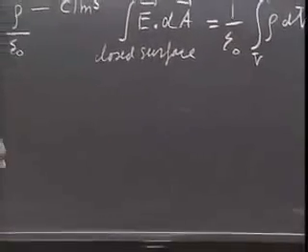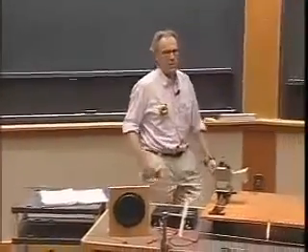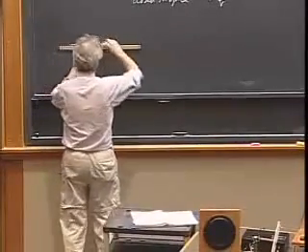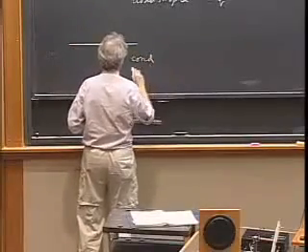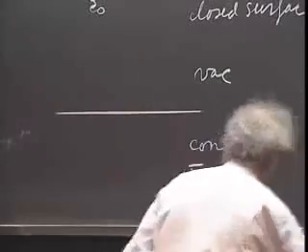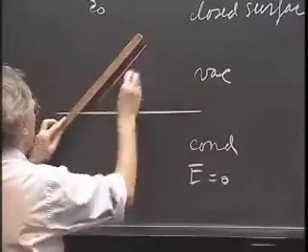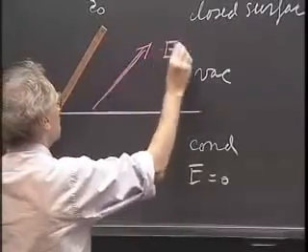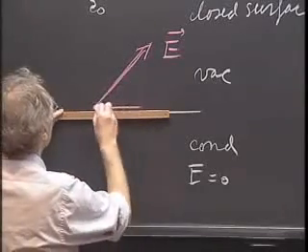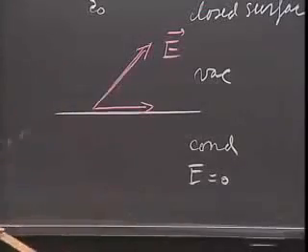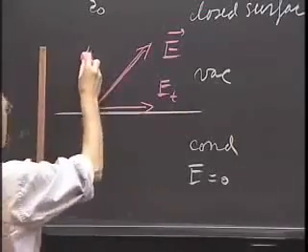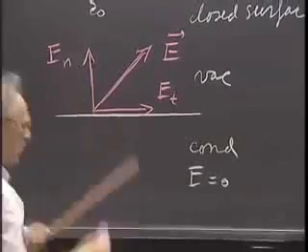Whenever you deal with divergences, you make pillboxes, or it depends a little bit on your geometry, of course. So let's assume that this is the boundary between the conductor, where the E field is everywhere 0, and let this be vacuum. And so I have an electric field, the electromagnetic wave comes in, and the electric field, say, is in this direction. It's a changing electric field vector. I'm decomposing this now in a component which is tangential, that is in the plane of the surface, and I call that E tangential, and a component which is normal to the surface, and so I give that an N, which stands for normal.